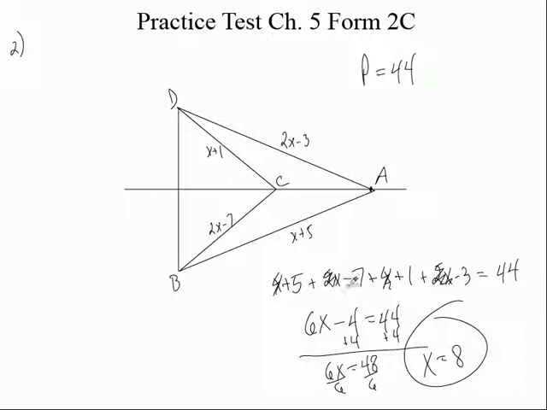Let's do this. Let's see what this distance is. X is 8, right? So x plus 1, that would be what? What's DC? It's 9, right? What's this? 2 times 8 is? 16 minus 7 is what? It's 9. So this point right here is equidistant from the endpoints, isn't it? What about this point A? What do you think is true about these 2 lines? They're probably equal to each other, right? But let's stick the number in and see if it is. So 2 times 8 is 16 minus 3 is 13, right? Let's put 8 in here. 8 plus 5 is what? 13. So that's the same distance.